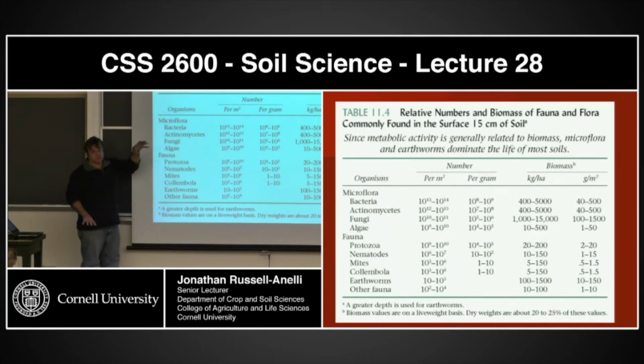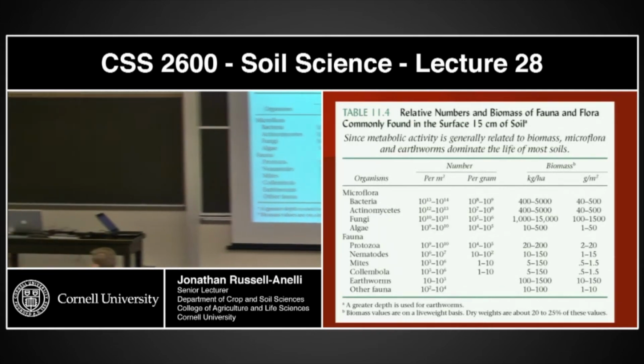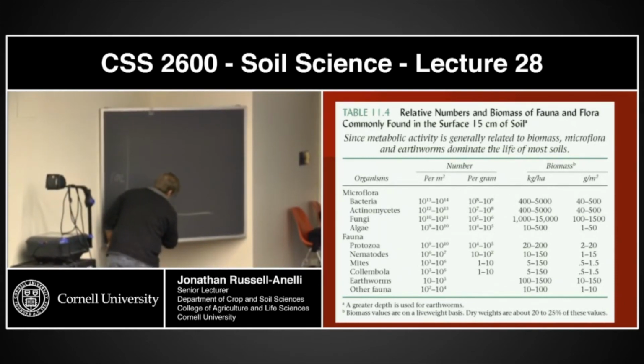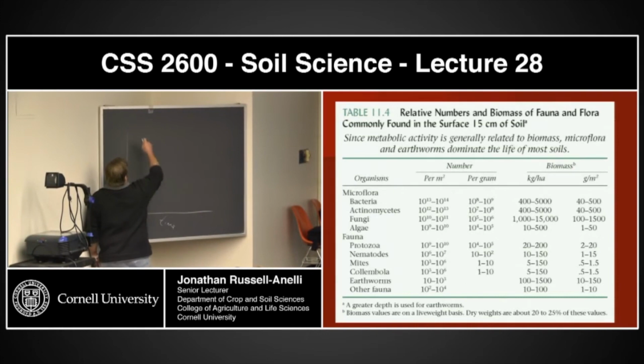Two extremes. Well, why do we say that? You think of biomass as an indicator of metabolic activity. How much of an organism is there is a fairly good indicator of how much it's doing in that system. Now, you could have a lot of a little thing, or you could have one really gigantic thing. Do you guys remember me drawing something that looked like this? This was CO2, and this is generally a time domain. You add organic matter here, and you see a response.